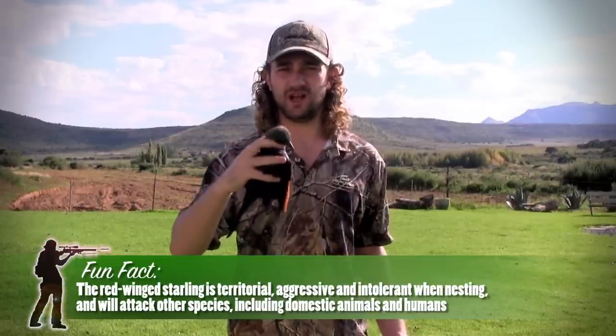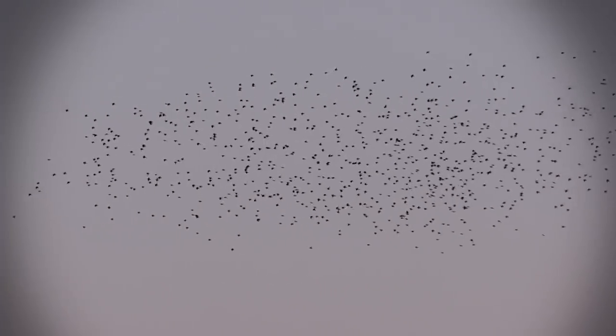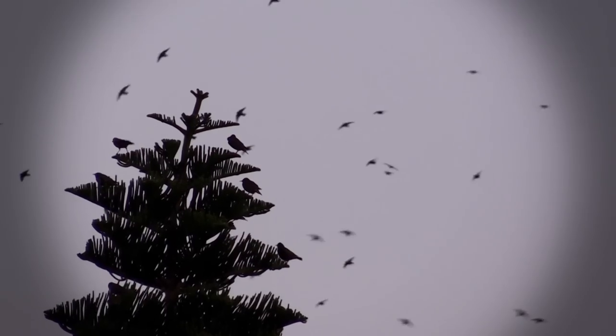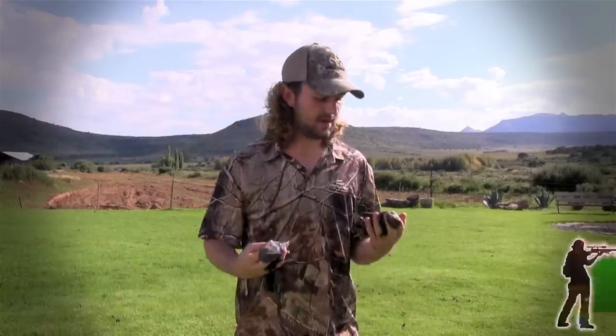These on the other hand are not a native species — they were introduced to South Africa and many British colonies during colonial times, and they've absolutely exploded out of control. Their problem is more of a numbers thing, whereas with the red-winged starlings, it's the behavior that's the problem. Both of these I have to take out, but the red-wings are primarily what we're focusing on today. They're ever so slightly bigger, and I think they're slightly cleverer. But the introduced European starlings are also quite a problem, so we'll shoot them on sight when we see them.